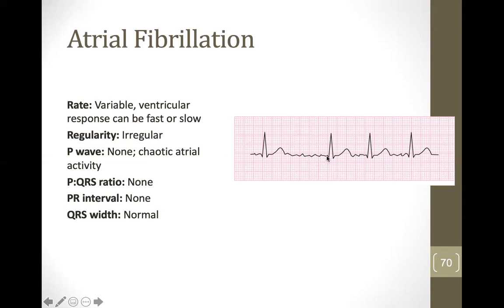But what happens is when it hits that AV node or the AV junction, it only allows for one electrical impulse to go through to get to the ventricles. So think of it like a train junction in which you have train tracks that are coming together from two different tracks to form into one. It allows for only one train to go through at a time. So it'll kind of direct or slow down or move other ones or stop trains to make it so that only one train can go through at a time, which is why it's called a junction.